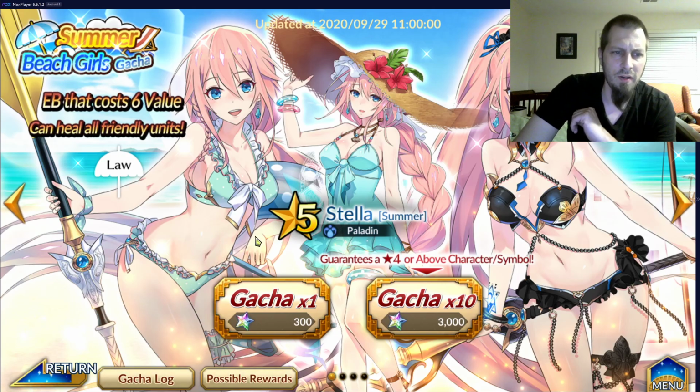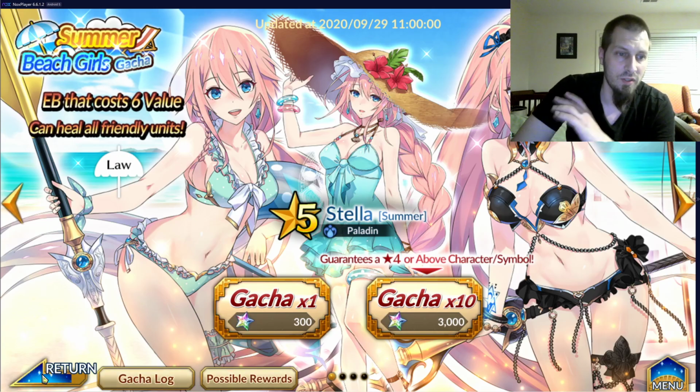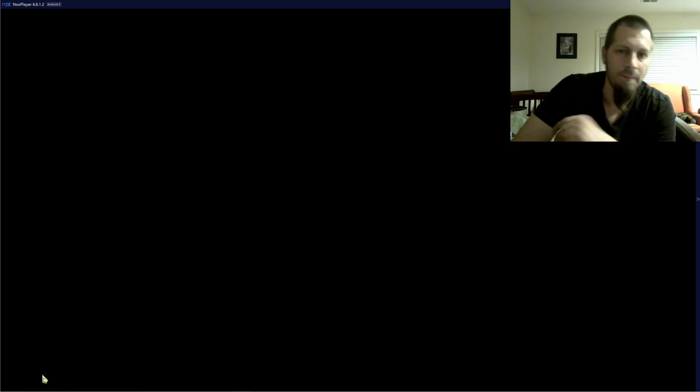And these swimsuit characters, they are limited. It's not just a reskin. These characters have different sets of moves. Instead of throwing a harpoon, she knocks a watermelon. So they do different damage. They have different buffs, which is something else that I like about this game. They're not just reskinning characters and making you pull for them.